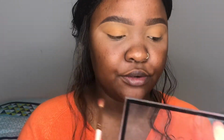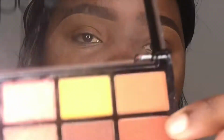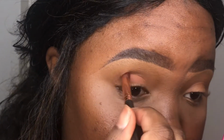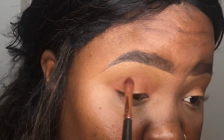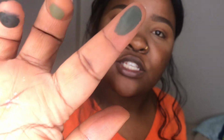Next we're going to use this brown shade here to really amp this up. I'm going to take this orangey brown shade there, and this is in the Trendsetter palette. I think I'm going to do a bit of a green look, so let me just swatch and see. So these are like the three swatches of the greens. I think I'm going to go with this one first and see how that looks. Ooh, oh my god, I've barely put any on and it's... oh, this is nice.